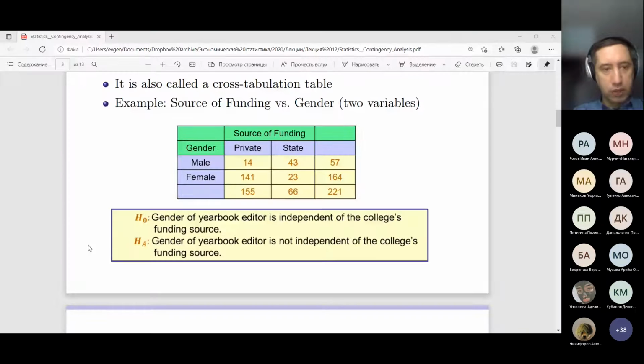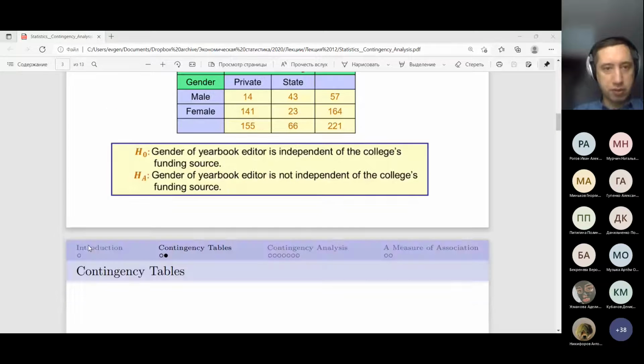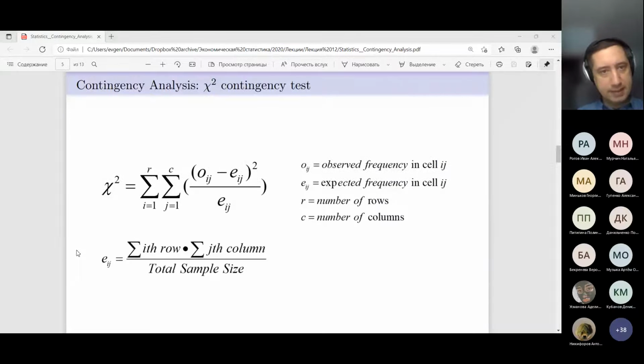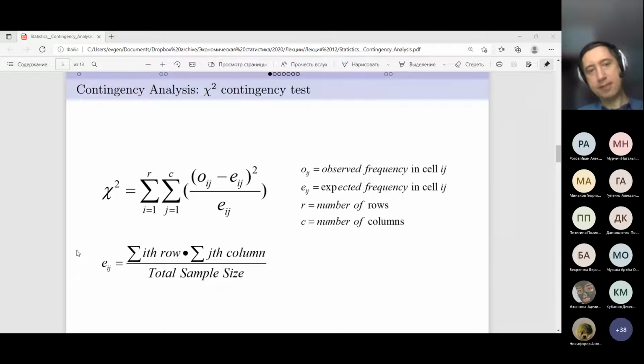What is the logic of a contingency test? The simplest version of this test is the chi-squared contingency test. Here you can find formulae, and what is the idea of this test? Imagine that you toss two coins. What are the probabilities to get heads and heads, or heads and tails, or tails and tails?